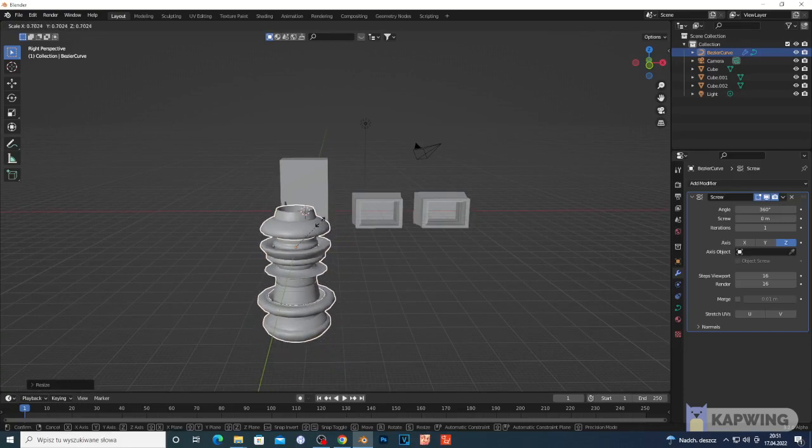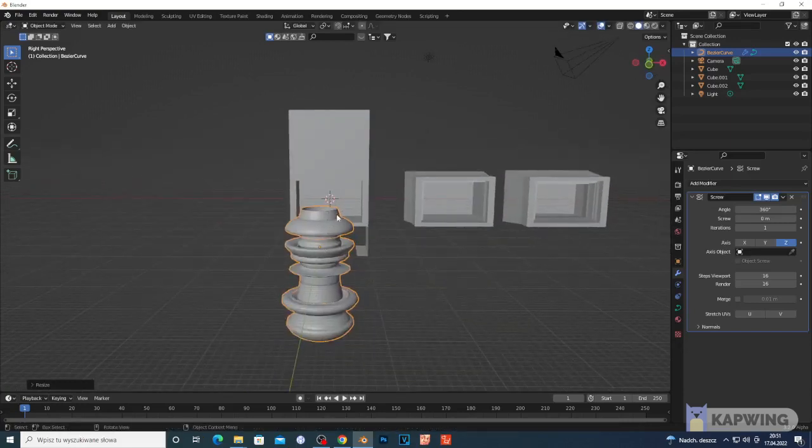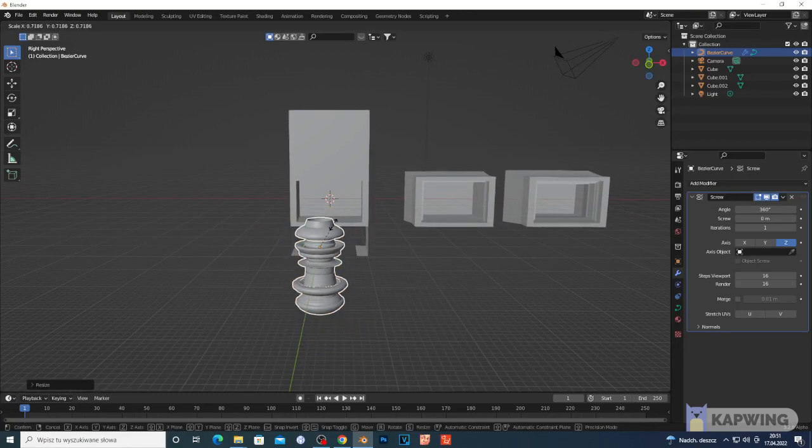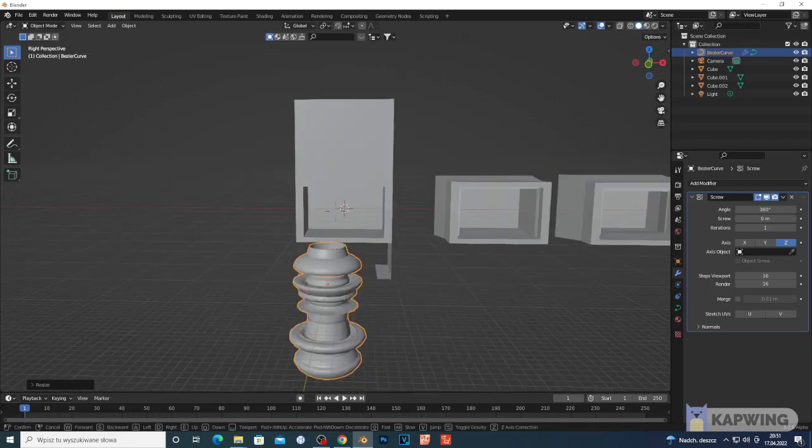Once again, S and scale this. And I'm gonna try to place this on my fireplace. This very simple kind of shaped fireplace. Why not? To add more detail, yes, to this. I don't know what this is. Who's gonna have this in the fireplace?